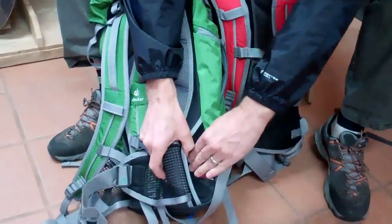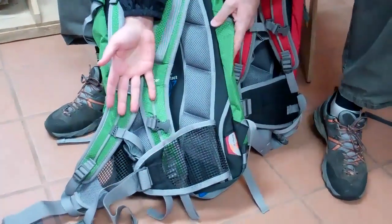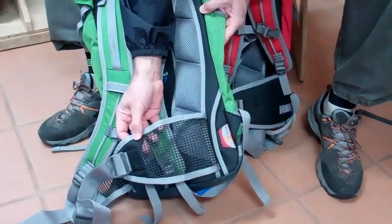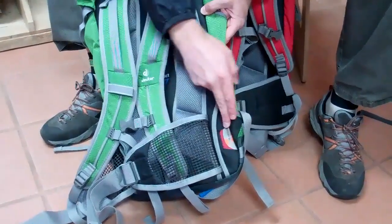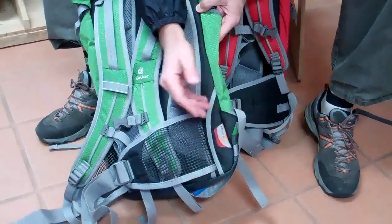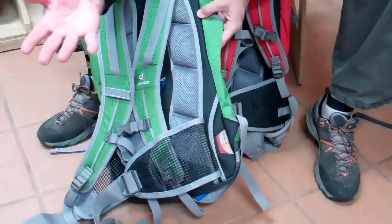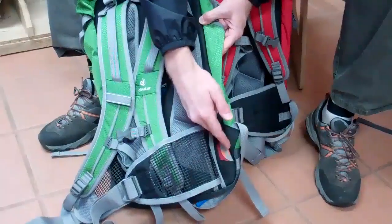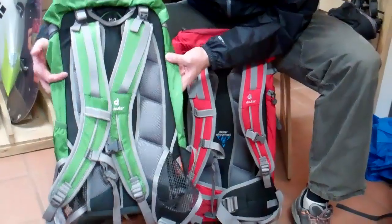It hides inside of this little garage, let's say. The nice thing about that is when you're carrying the pack with quite a bit of a load, you've got this hip belt to support the load, and you can see that it's meshed so you won't get sweaty. But if you're not carrying a heavy load and you just want to tuck it away — say if you're going to the zoo or just going on a short hike — you can tuck that away. That's a nice feature you'll find on the 20 and the 24: the tuck-away hip belt.